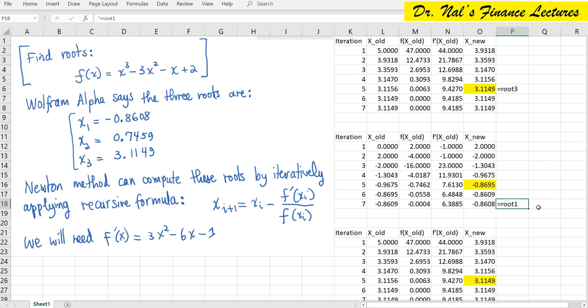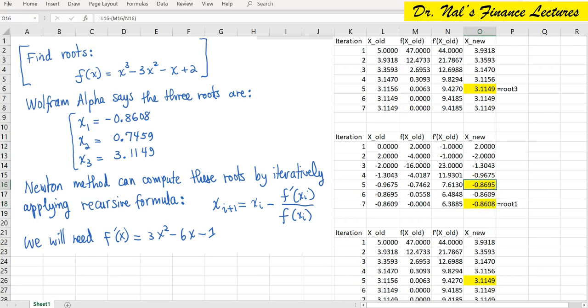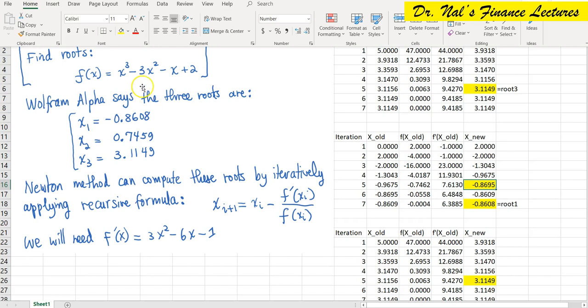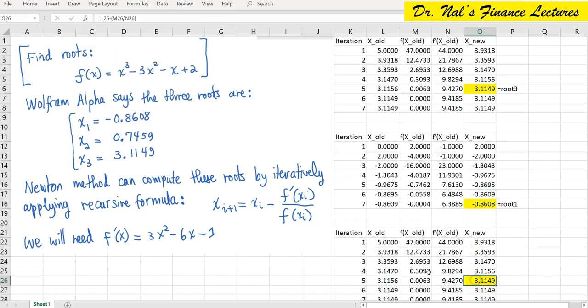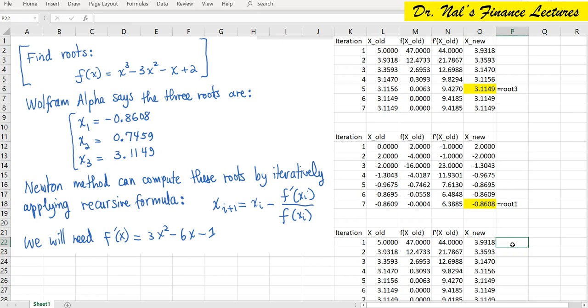That's pretty neat. So this one happened in 7 iterations rather than 5. Let me just get rid of that. There you go. And the same way here, let's just get rid of this as well for the time being. All right, so let's see how many iterations are needed to get the remaining root. Because the remaining root is between them, I can start with, say, the point 1 or 2. That should give me the desired result.